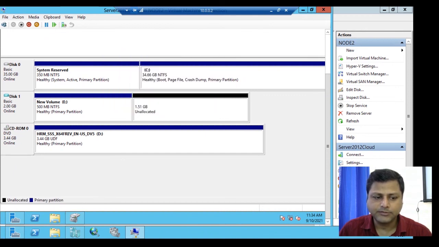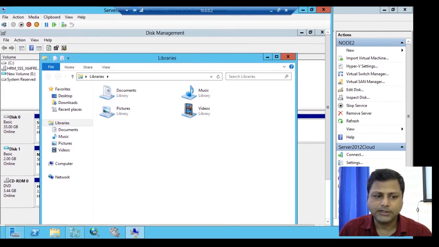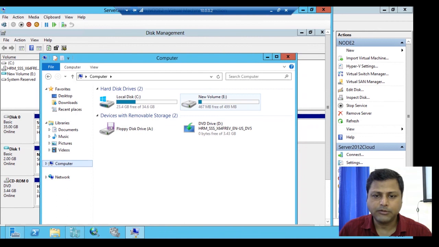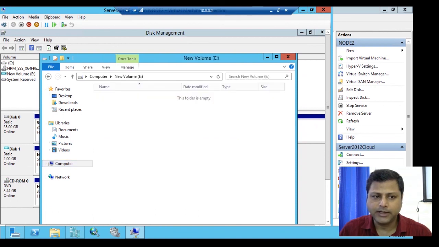So we'll cancel this because we have already configured and formatted the disk. It will pop up in my system drive. So you can see that E drive has popped up over here. This is my system drive, that is C drive, and this is the partition drive, E drive, and here we can store all sorts of data and it can be configured for the storage solution.